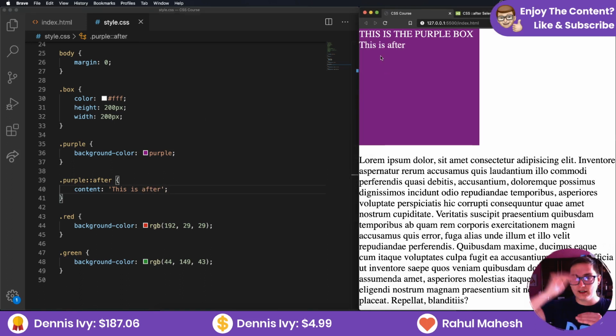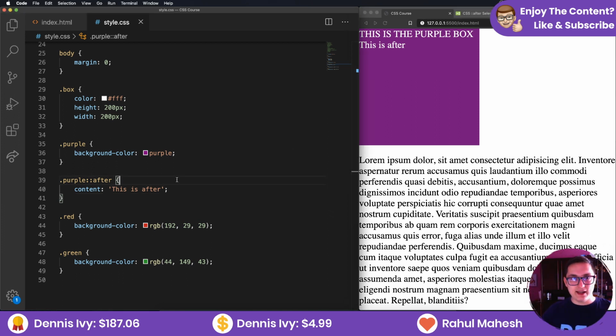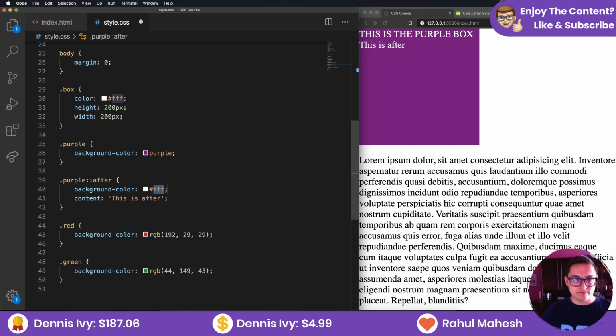So after the content, it will create like another box. It's like a new tag or new element. I keep confusing the terms, although I think they're the same. Tag, element, component, but they refer to the same thing. Nevertheless, you can see that this is after the content of the box.